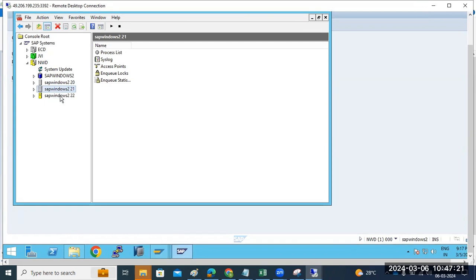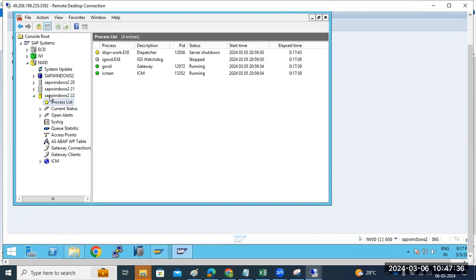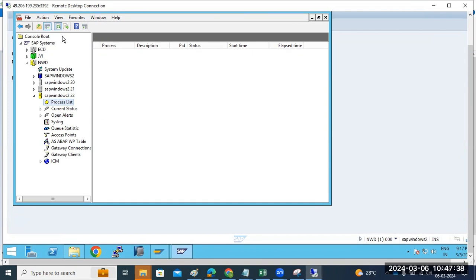They want to go only to the 22, only one dedicated instance. You can create a dedicated group, and in that group give only one application server. That will help them. We can put the restriction if we want.